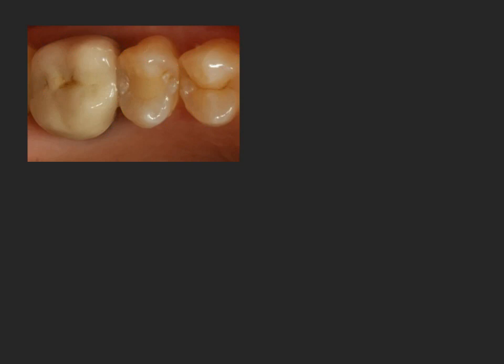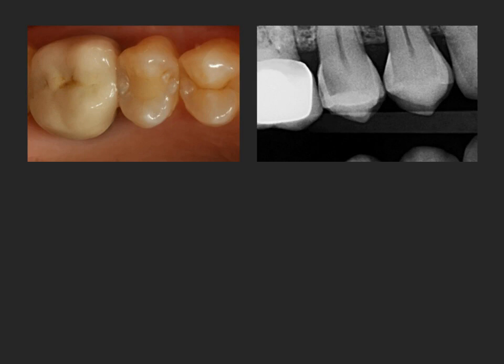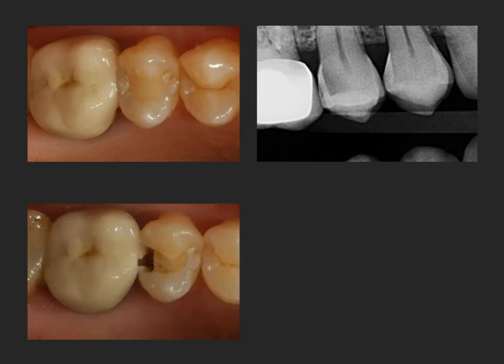Here we have a second premolar that looks pretty healthy when we look at it clinically. When we look at it radiographically, not so good. I will do my initial entry into this tooth with a Fissurotomy burr, and then as the caries progresses buccolingually, I'll need to open up the convenience form and access form of the cavity preparation a bit so that I can visualize and remove the decay in the distal.